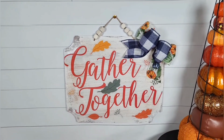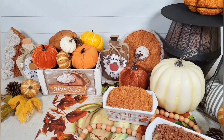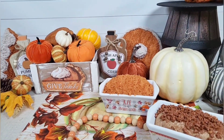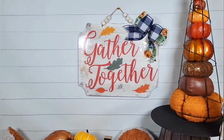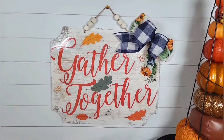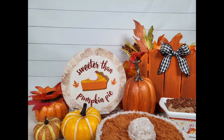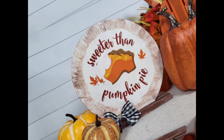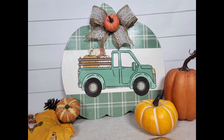Again, very customizable. I just thought that this was really pretty and wanted to add this into my window cleaning video. Of course, there are so many other ways to use Dollar Tree window clings. You can use them on candles, you can use them on mugs, you can use them on vases. I was just trying to get some original ideas that haven't been shared quite as many times, but here is a review of everything that I did share today.